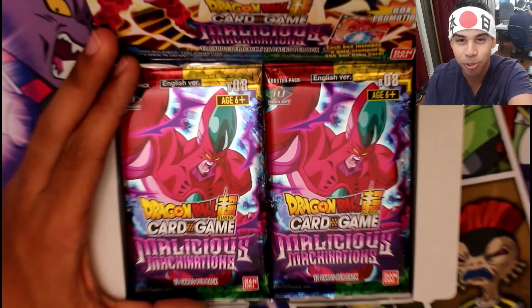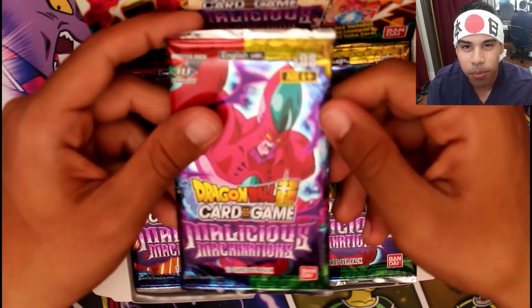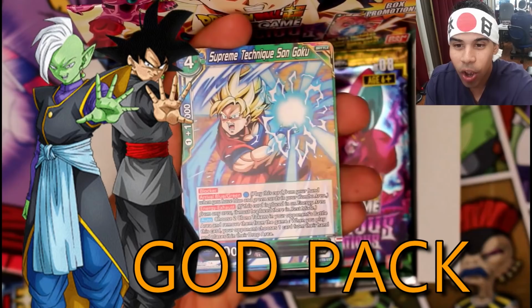Let's get straight into the booster box opening. Series 8, Dragon Ball Super Card Game, Malicious Machinations. So I'm going to begin with one booster pack. It's going to be this booster pack right here, and let's go. Show me the God pack. Please bless this pack with a God pack.